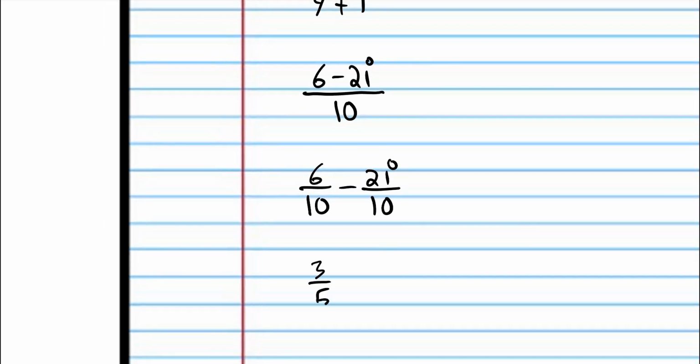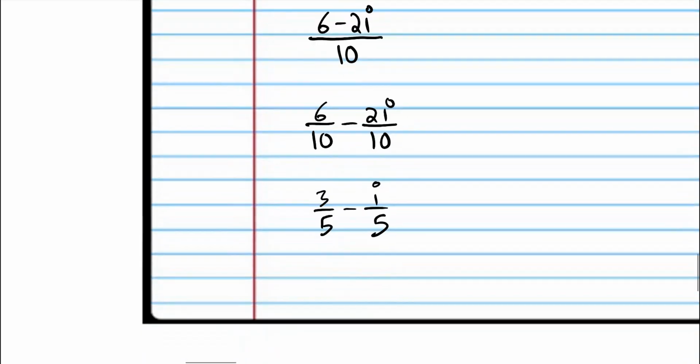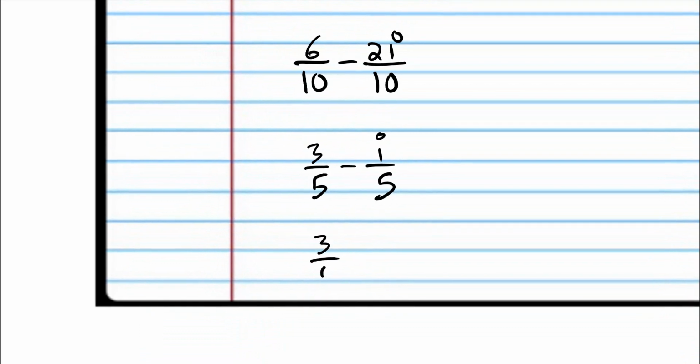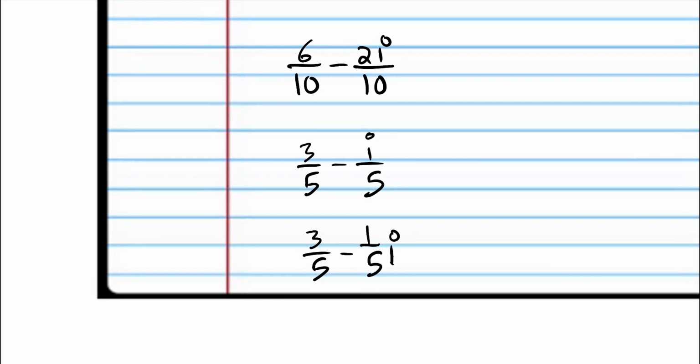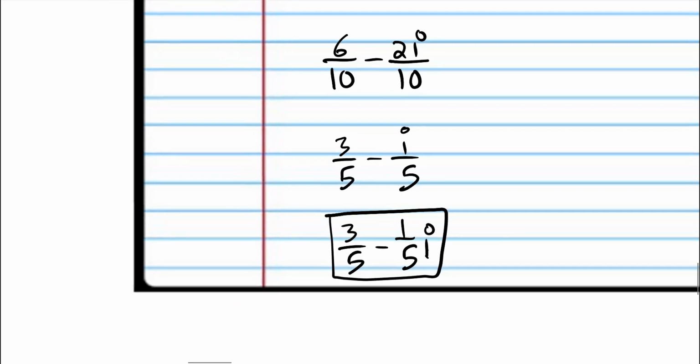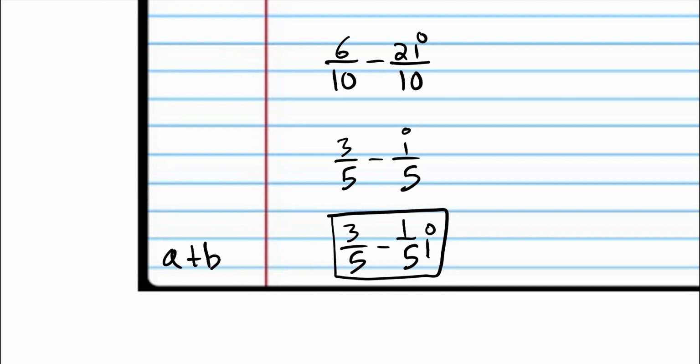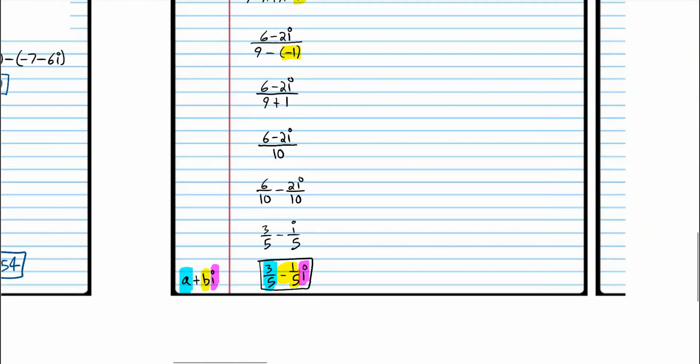So now we can reduce the fractions, and we get the following expression. But just to write that in a form that's very easy for us to see, I'm going to put the i off to the right, which is perfectly fine. That's legal. And now we have A plus BI form.